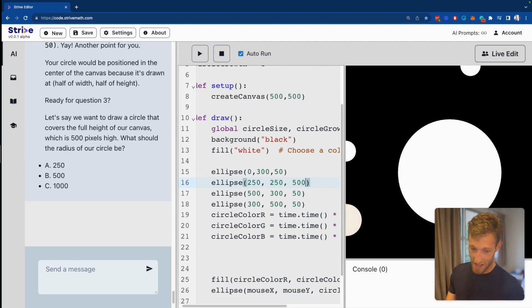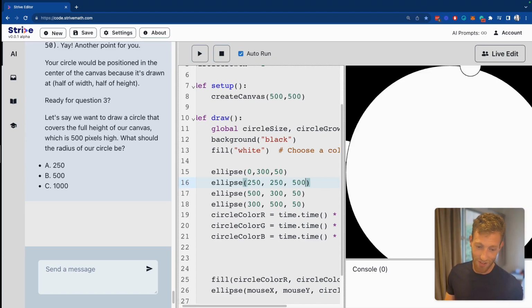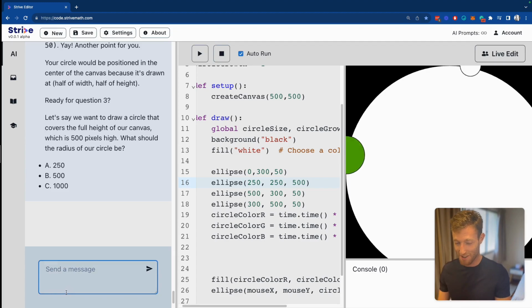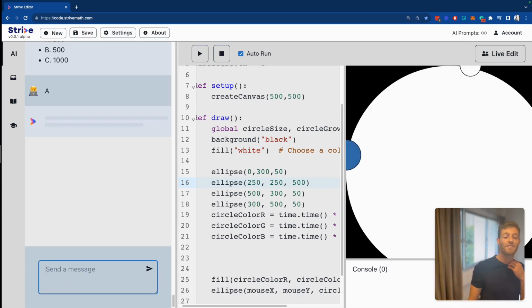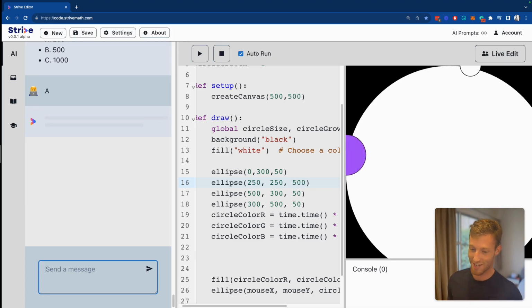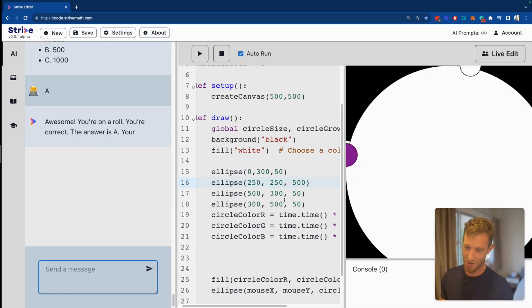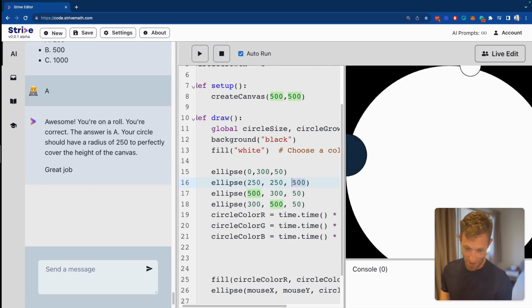If I put 500, it covers the full screen. So this is indeed our diameter. I'm curious to see if it's gotten diameter and radius confused. I think it's definitely A, but let's see if we're on the same page. Cool. Yeah, A is correct, because this number over here is the diameter, not the radius.